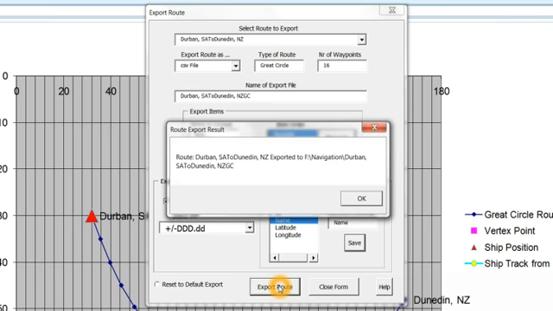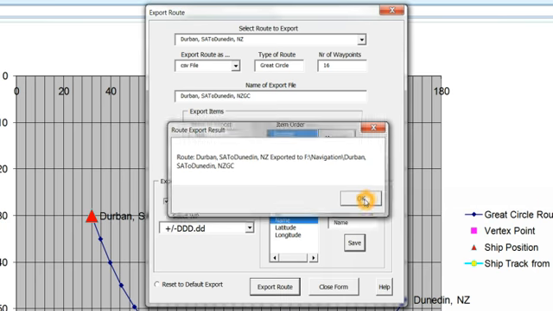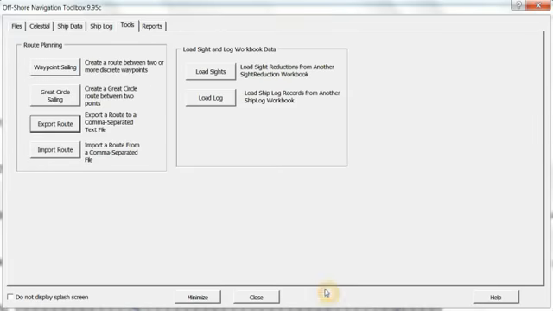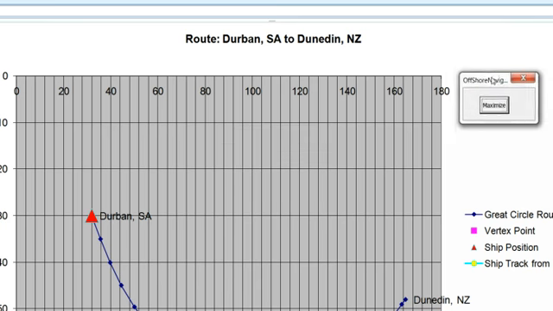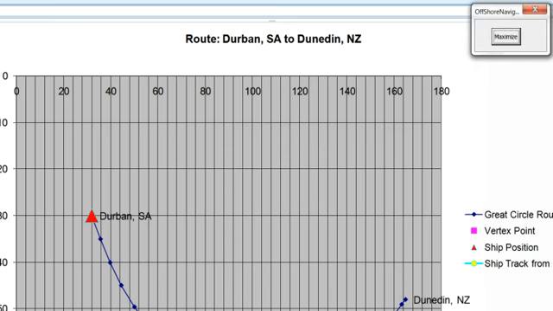We click the export, and again we get the notification that the route has been exported. So if we close this form now and minimize the program form, moving that out of the way for the moment.